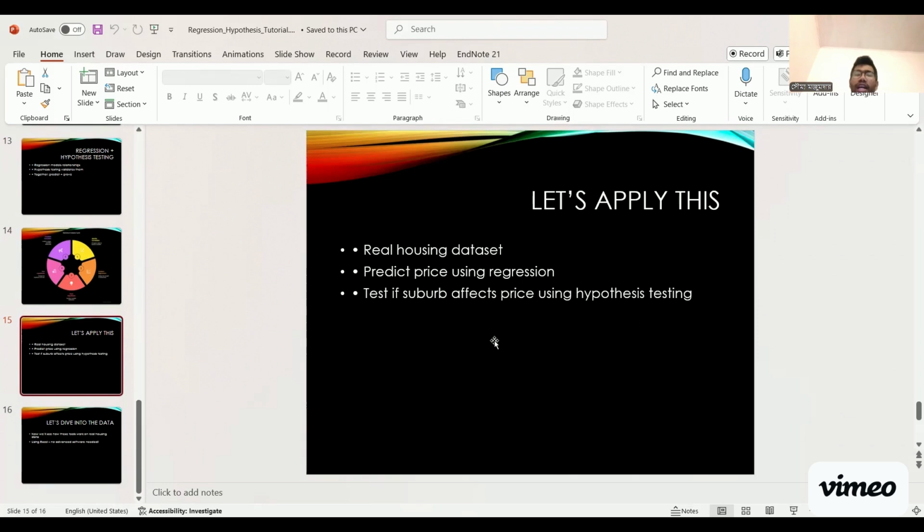Next up, we are going to apply what we have learned in this lesson using the regression and hypothesis testing tools on a real housing data set, and predict whether the price is dependent on certain variables using regression, and check how correct this analysis is and the strength of this relationship through hypothesis testing. That's all.